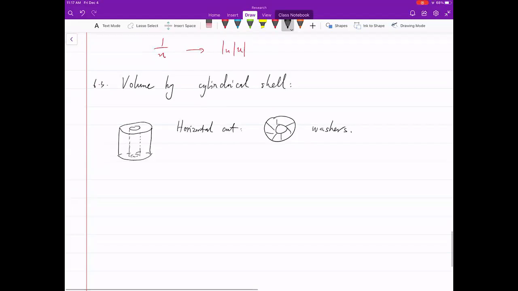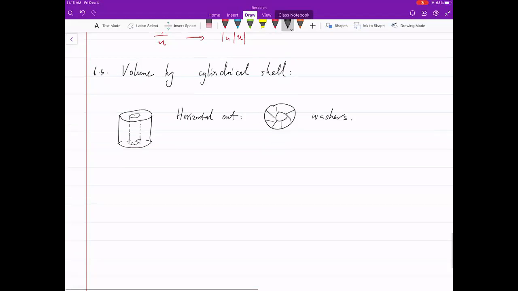Okay. Now we want to take a detour and use your life experiences. Once you see something like this, what comes to your mind? In your bathroom, that's toilet paper, right? How do you check the volume of the toilet paper? You just unwrap the whole paper, which gives you a long thing. How to say? A long rectangle, right? And with a little bit of thickness. So now if you just add all the wraps together, you will have the volume too. So that's another method of doing volumes. It's called cylindrical shell.